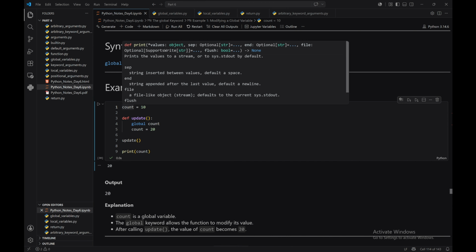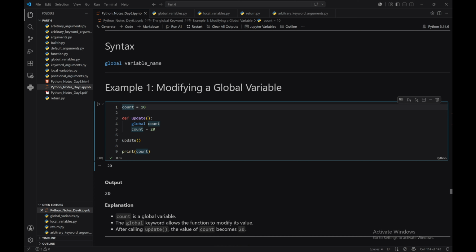As you can see here, we have taken the count name as 10, but here we have taken update, and here we have given the value as count 20. Whenever we call it, it is going to convert this here. For better understanding, I will take it like this. As you can see, it is going to add 20 whenever this is called.